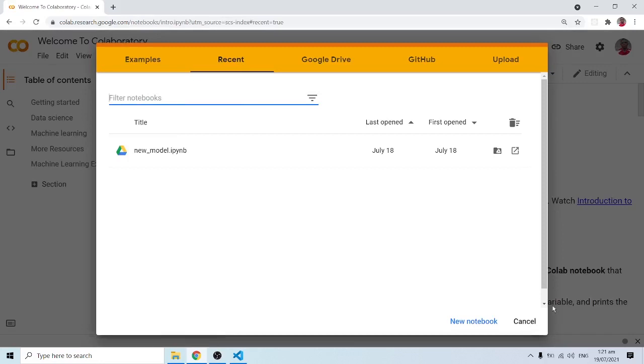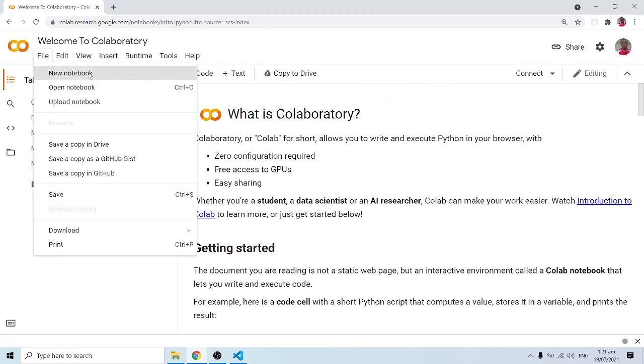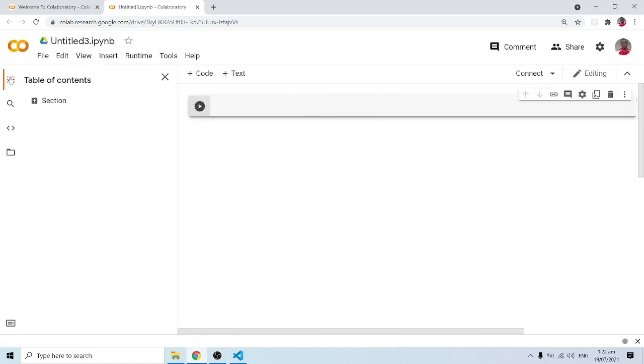Alright, so once this is open, first of all, let me just click on cancel and show you. So this is going to be the interface we are going to use, and let's click on file and say create new notebook. So we have new notebook over here. Let's click on this. So over here we have this notebook showing up. Now we can click on this to expand this so that we see exactly what's happening over here.